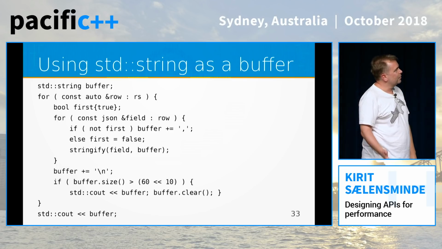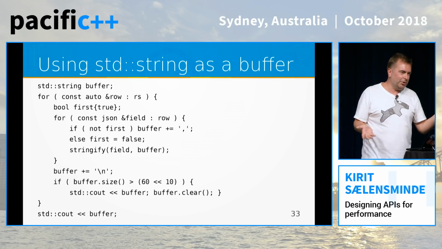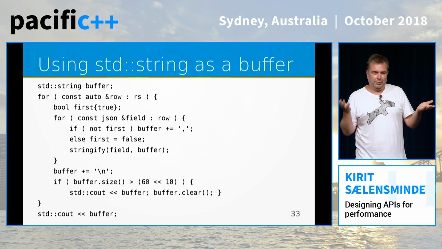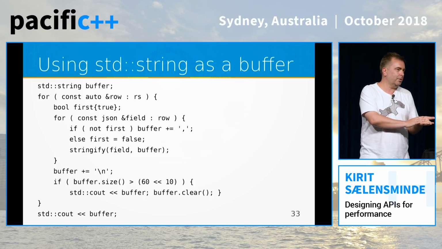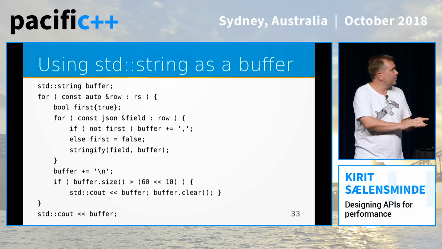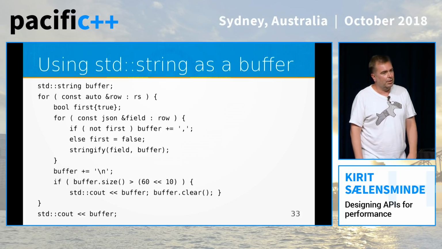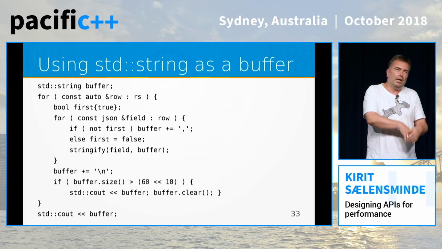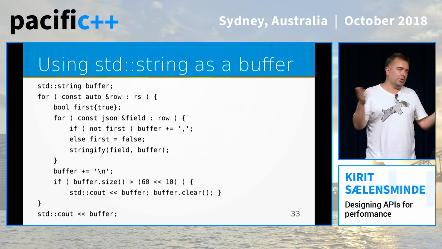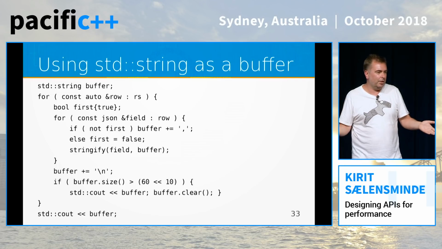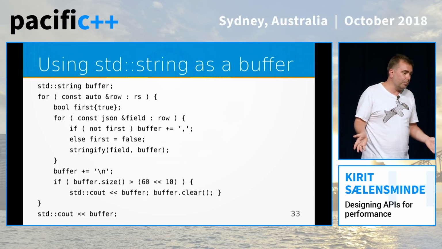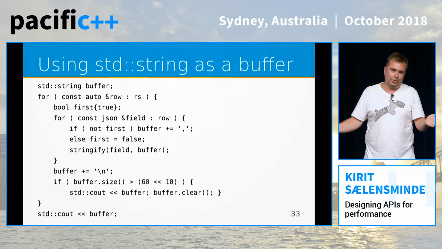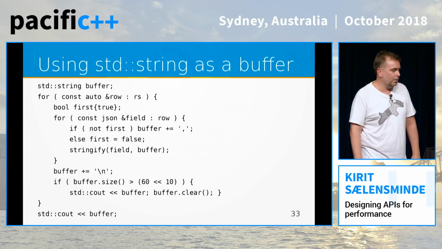But with the reserve, you end up with this situation where you don't know where you should be reserving the string size anymore. If the clear actually frees the buffer, then you kind of need to do the reservation inside the for loop, or at least after the clear. And then if it didn't clear the buffer, and the buffer has grown because maybe each row is about 100K, so you only end up printing one row at a time, then you might end up reducing and reallocating as you bounce backwards and forwards with larger and smaller lines.